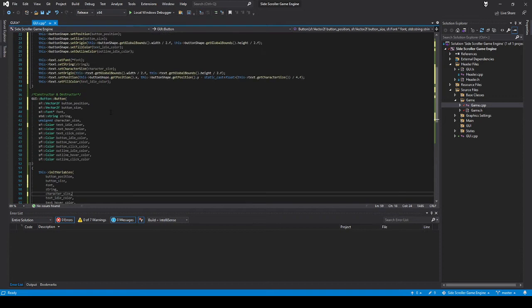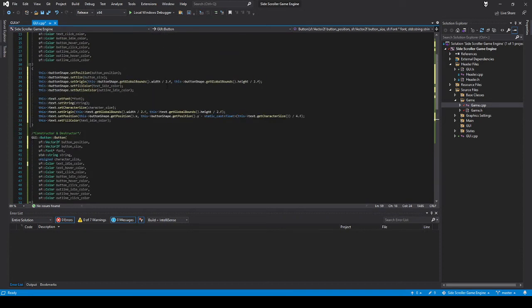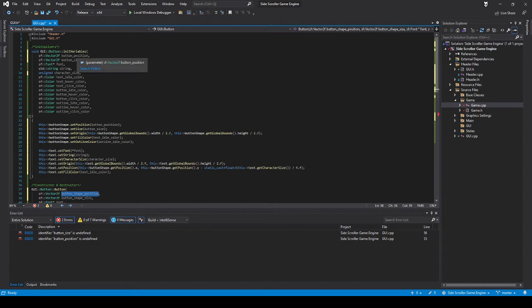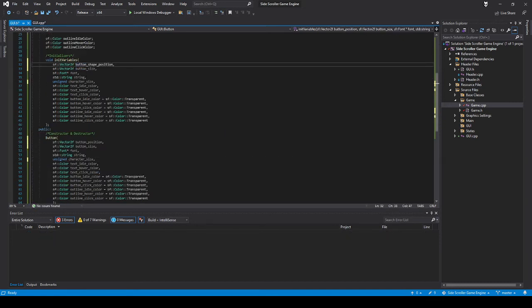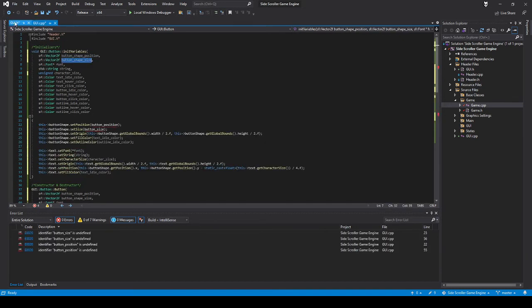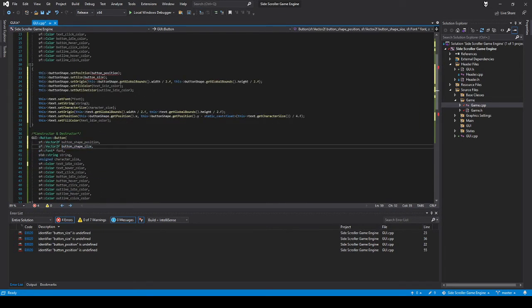That's just the point of that. And I might just call this button shape position and button shape size, just so all the information corresponds exactly with the name of the variables here, so that it's easy to read when you come back to this like 10 years from now.